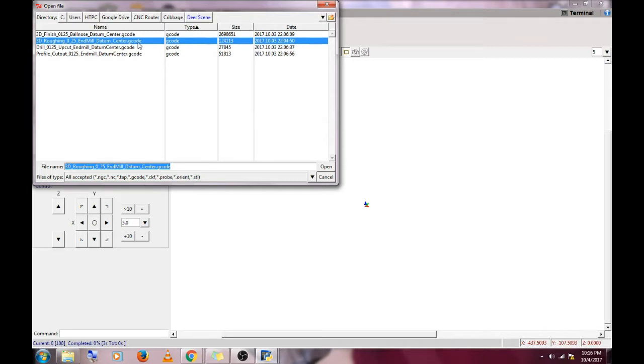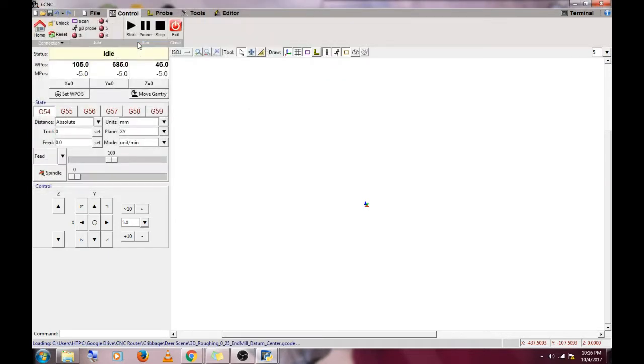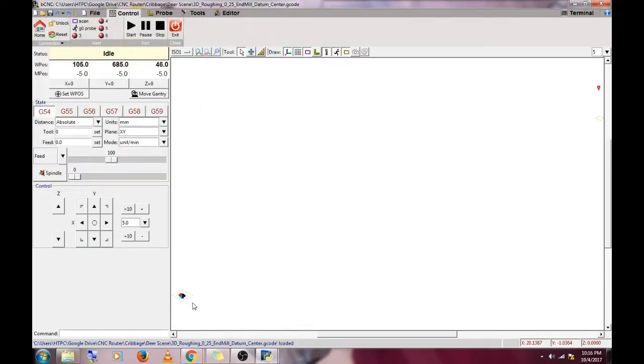So here we've selected a G-code file. It puts it off in the bottom left. Sometimes you've got to search to find wherever it is.